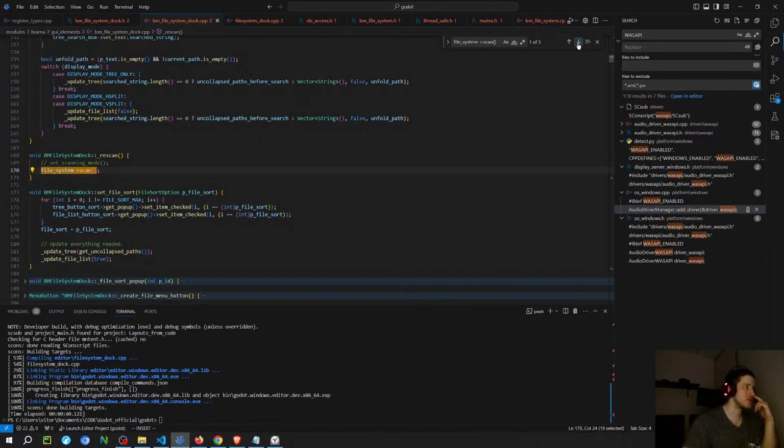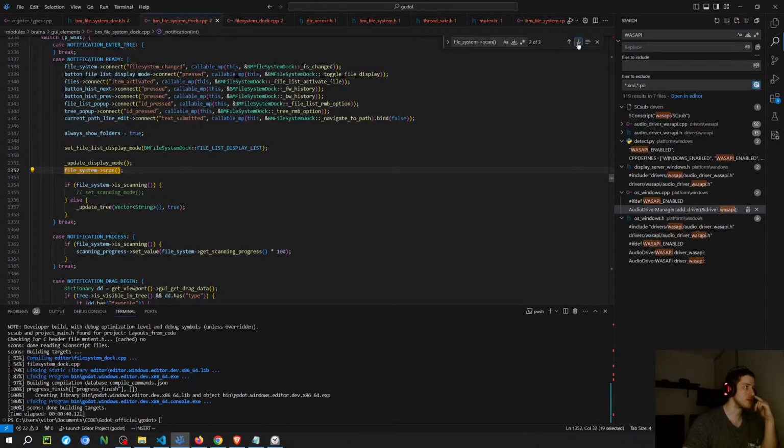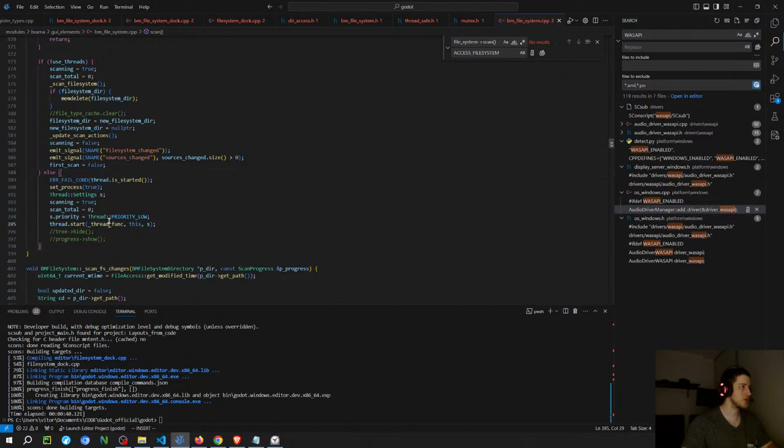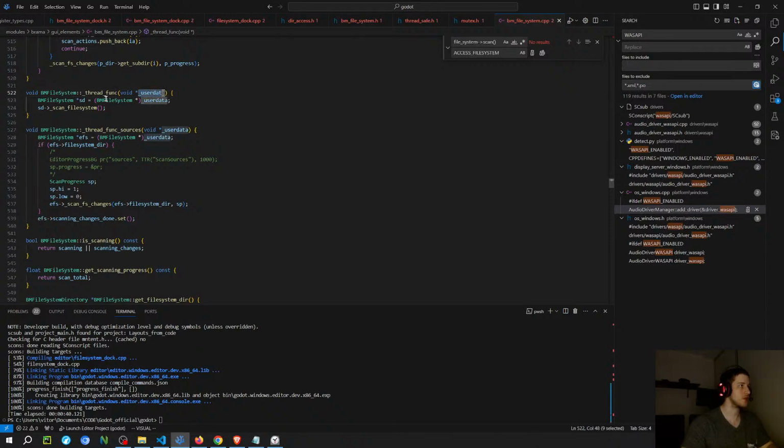The other one is on this rescan function that gets called in some places. So I think I'm going to try to call the other thing directly to see if it works. So it runs this one. This is the thread that is going to pass a callback. Then it's going to receive the instance of the class. This might be the issue. I'm not 100% sure, but I think it's kind of unlikely because I only have one instance that I'm initializing on the FileSystemDock, but maybe it runs a bunch of times. I'm not sure.